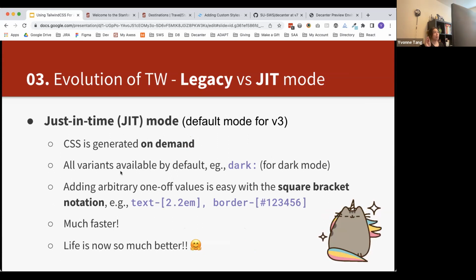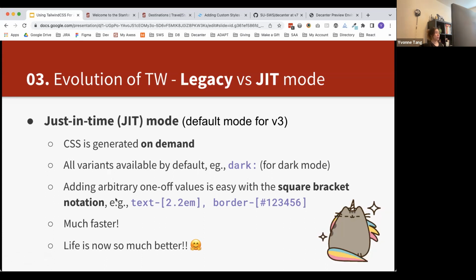You tell it where to find your React templates, for example, or your plain HTML files, and then it will generate those classes. And all the different Tailwind variants are available by default: hover, focus, focus visible, dark mode, anything that you can think of. You don't have to go and manually switch them on.